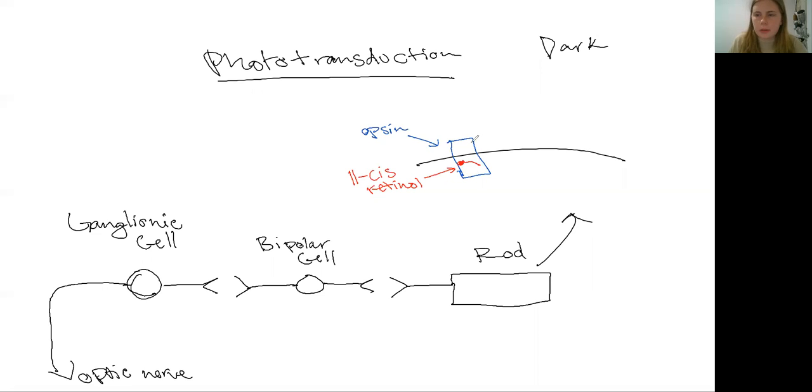Now together, these two things, I'll do purple because red plus blue is purple. So together, they make something called rhodopsin. That's the opsin plus the retinol. It's called rhodopsin. Okay, next thing is right here.